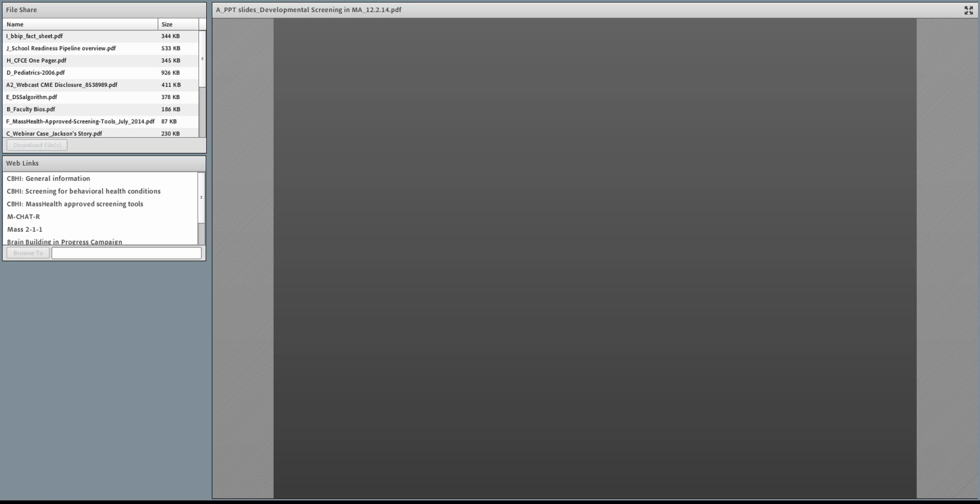So this one last poll should help us answer that question. Take a look at the 4 options and think about which one you think it should be. The question is, what's the next step that a pediatric provider should take with a family after obtaining concerning screening results for a child? Score the screening tool after the family leaves and call them later with the results. Let the family know that the child has ASD right away if the screening test results are positive. Reassure the family that boys can often develop later, so you will follow up at the 24-month well visit. Or share that the child would benefit from a comprehensive evaluation to clarify any concerns.